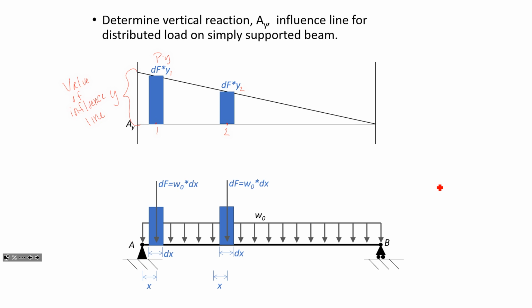Again, df is equivalent to my applied concentrated load P. I have another spot, same exact. All of these df's are equal to each other, but the influence is decreasing because I'm getting further away from that support. So if I apply these three loads, the one that would contribute the most to my vertical reaction at A is the one at 0.1. The one that would contribute the least to that vertical support reaction value is the one at 0.3.